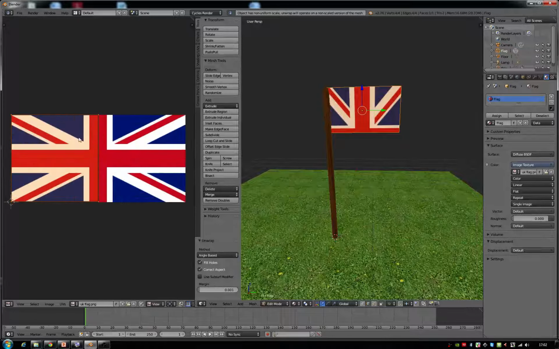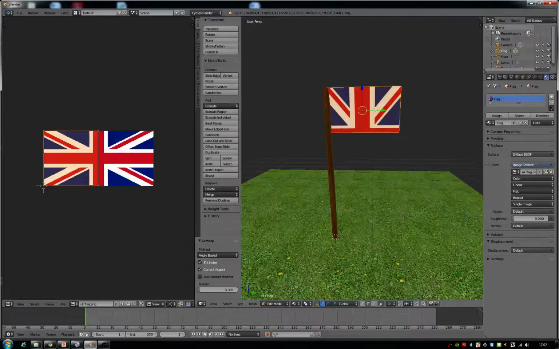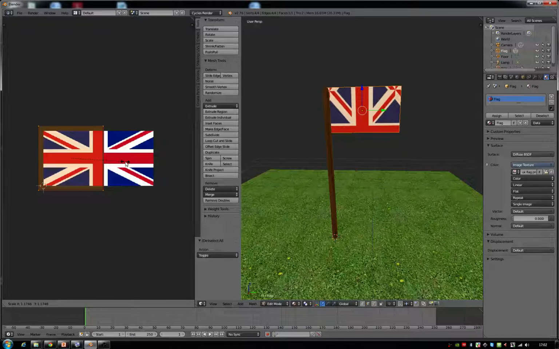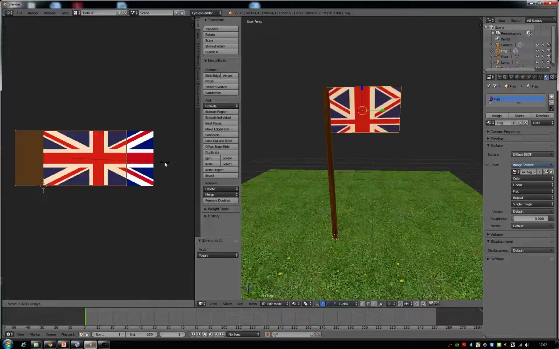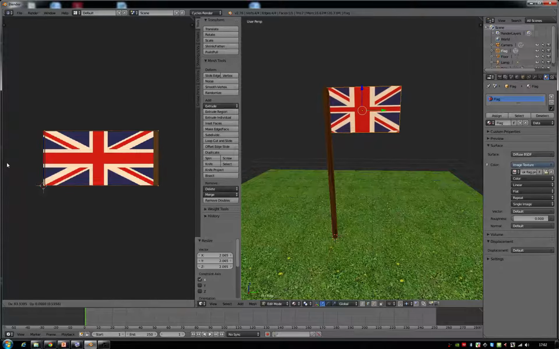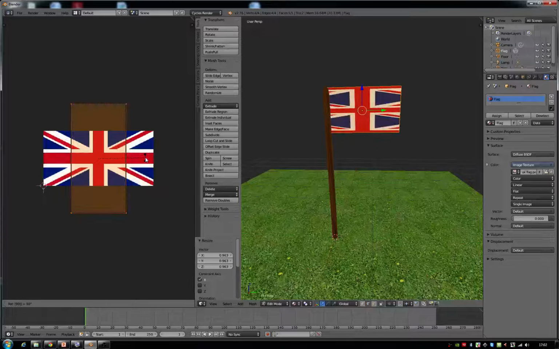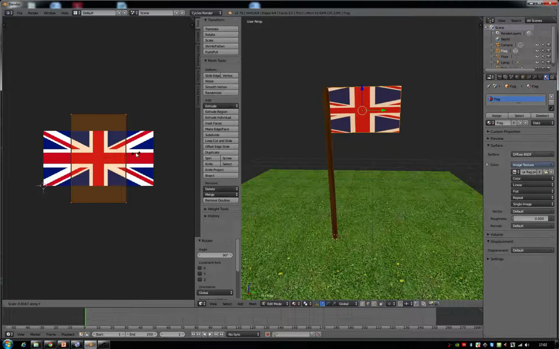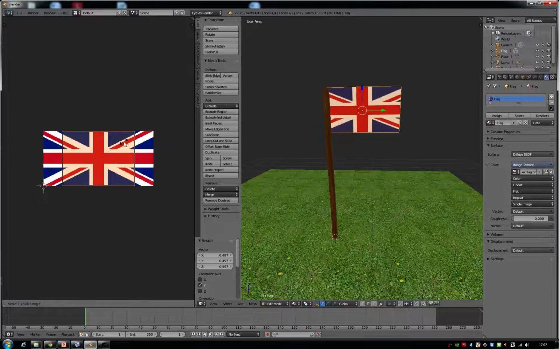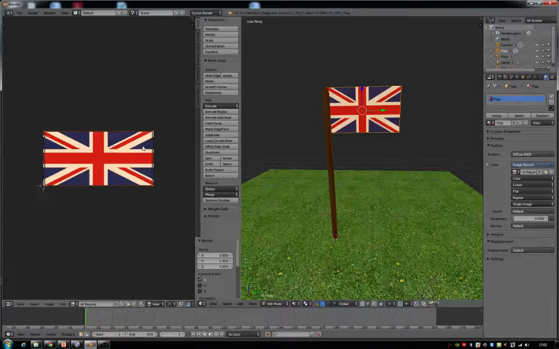So this time we've got to change it ever so slightly. You can see you've only got part of the image here. So we're going to scale it a little bit in the X direction, that's S and X, and then grab it over here. It's a little bit too much, so S, X, let's grab it down a bit. There we go. So this looks to me like it's rotated the wrong direction. So I'm going to press R 90, S, Y, squidge it down, S, X, and that looks better to me.